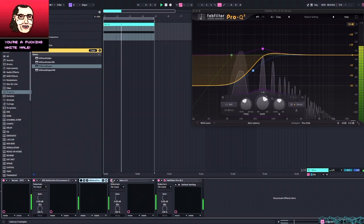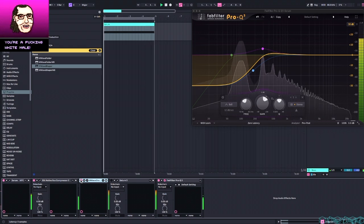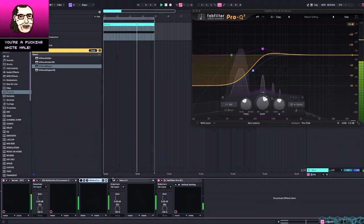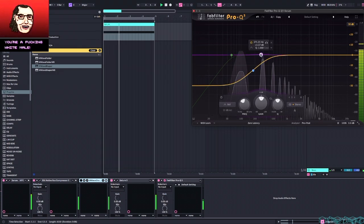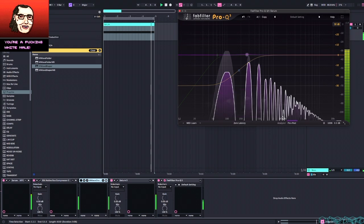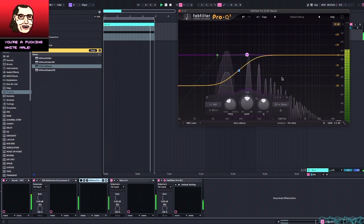But listen. Listen to how thin that sounds. And how much thicker the Wave Shaper sounds. It's actually better to use a Wave Shaper probably in this situation. And it certainly is not good to do what he was doing. Like I explained before, it's a bad method, it's a bad way of doing it, and the way he presented it was really confusing and lazy for beginners. Not for someone like me who actually knows what I'm doing. I wasn't commenting for me, I was commenting for people who don't understand how this works, right?